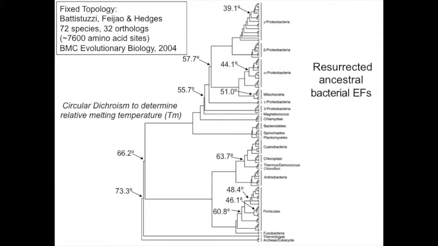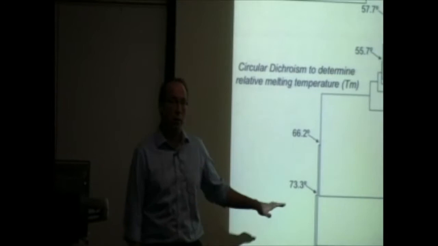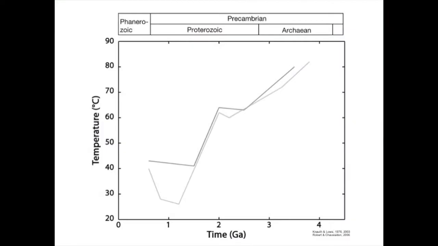So what we did then is we compared these results to what's known in the geologic record in order to get a better understanding of how life may have evolved on early Earth. And first, let me show you what are some estimates for the ancient ocean temperatures, geologic estimates. On the x-axis here, we have time in giga-years, or billions of years. So here's today. Here's 4 billion years ago. On the y-axis, we have temperature. So this is geologic evidence that estimates the ancient ocean temperature based on isotopic fractionation.